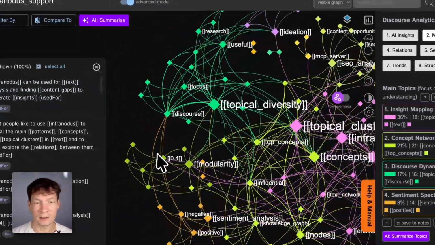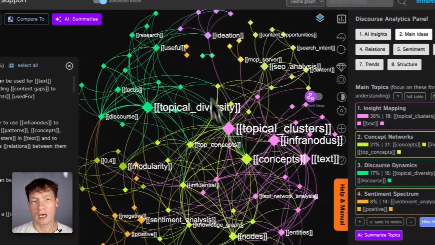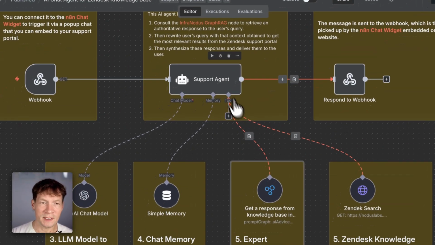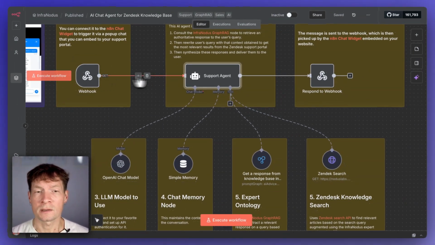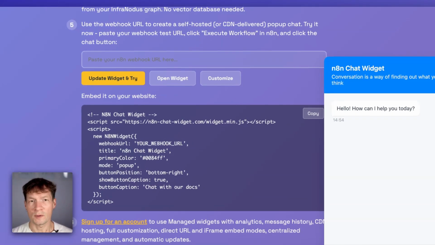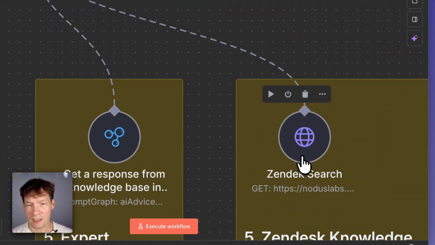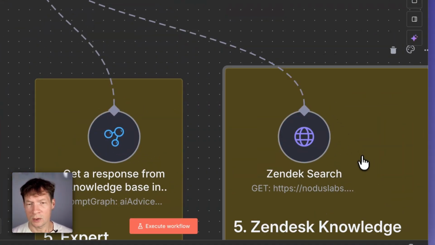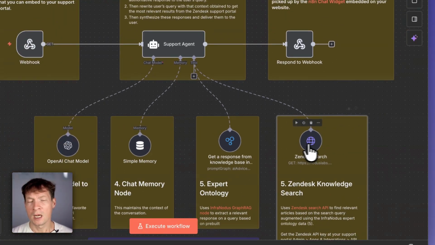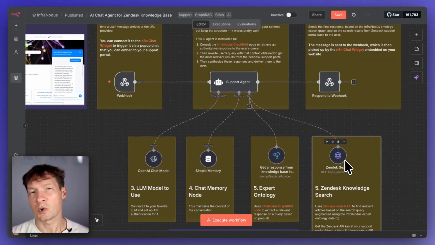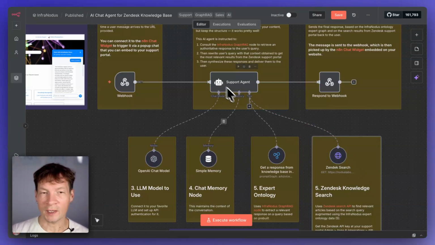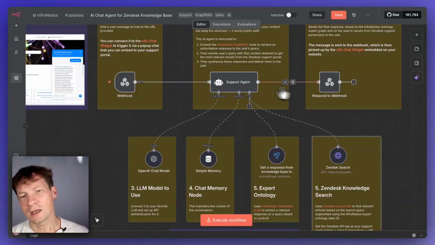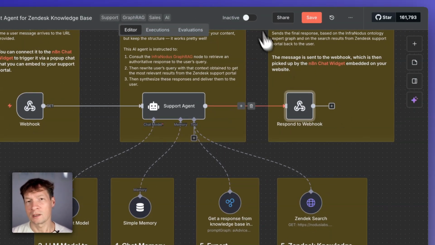And on top of that, it uses similarity search to extract other relevant data. And so then it feeds it back to the support agent. Then the support agent reformulates the user's query that it received from the chat, and then sends it to the ZenDesk search HTTP node that you have available here. And so the query is usually more defined than the original one, and that means that you get better search results from ZenDesk. Then the search results arrive back to the AI agent node, and then they get sent to the chat back to the user.